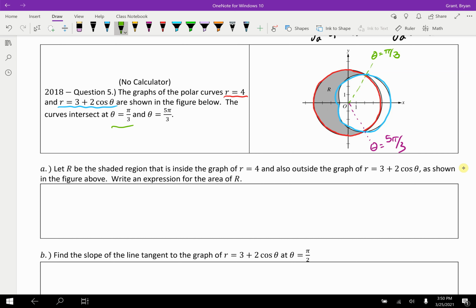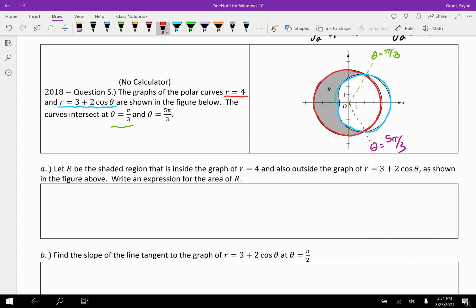Well, the places of intersection are going to be super useful, right? If I did the red circle from pi over 3 to 5 pi over 3, and I'll try to fill all this in, right, it would be all of that, which is clearly too much. We need to subtract out the places that I'm going to do in blue right here. We need to subtract out this, which is the interior of the cardioid. So what do we do? Well, we find the larger area, which is that red area, and then we subtract out the smaller area. You can think of it as the outside function minus the inside function.